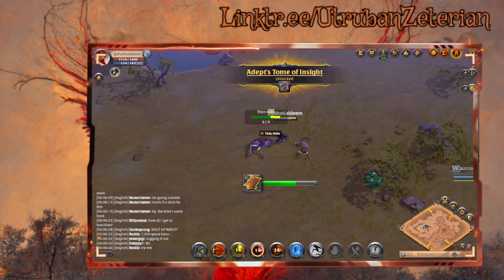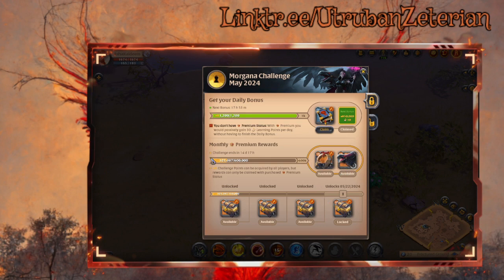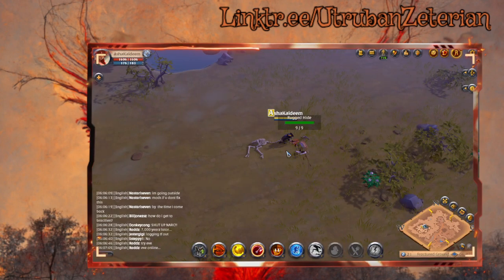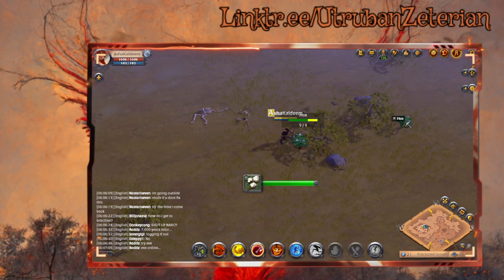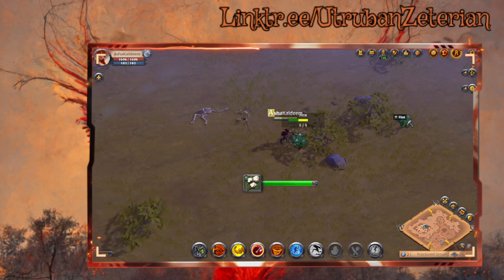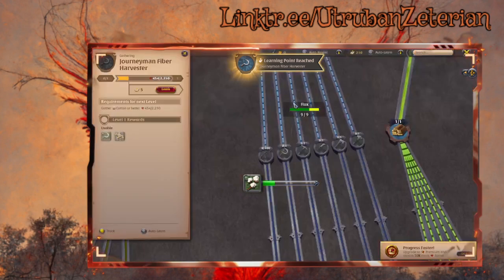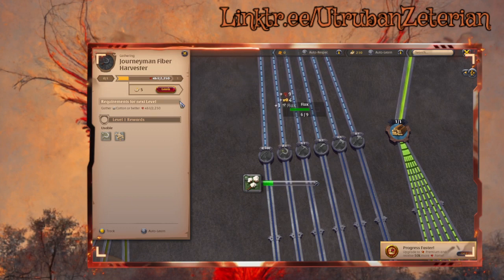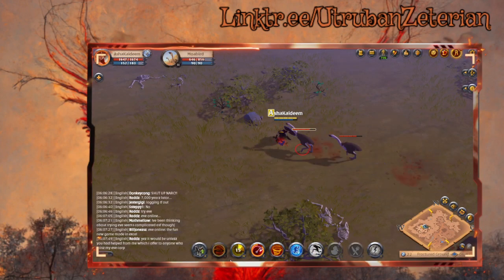I got an Adept's Tome of Insight unlocked. That's from my daily stuff. I really want to get this. I have 14 days, though, to do it. I don't think it's going to happen unless I start playing more off camera or I start streaming more. Oh, what's that? Oh, I know, I just reached the learning point. I haven't actually completed it yet. It goes up by so little every time. That's the big thing about it.